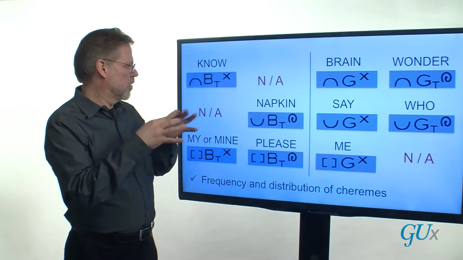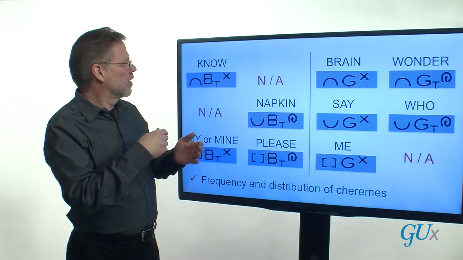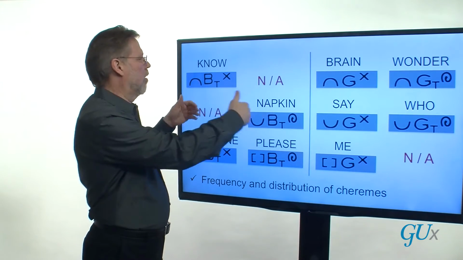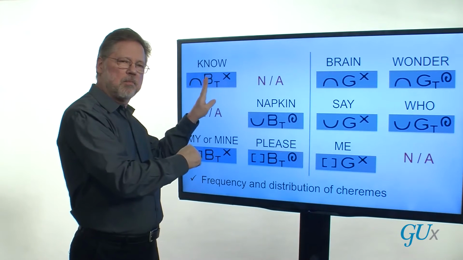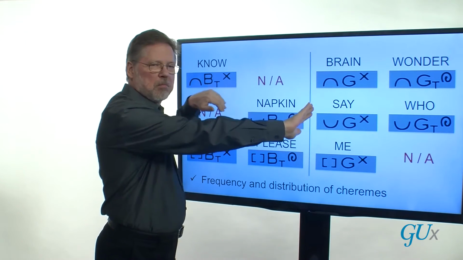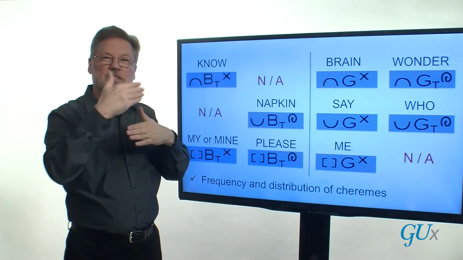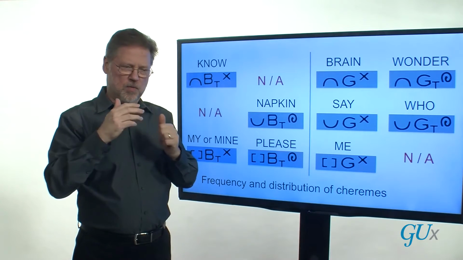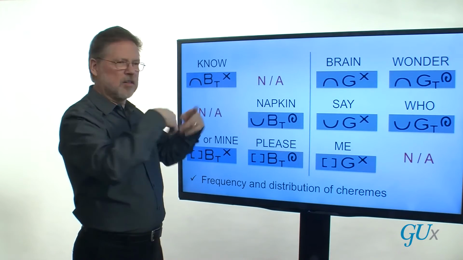I'll add a bit more. Note this dividing line. It separates the notations by hand shape. B is used in the ones on the left, and G in the ones on the right. But next, I want to look at how all these signs were organized in the DASL, and how they were sorted.